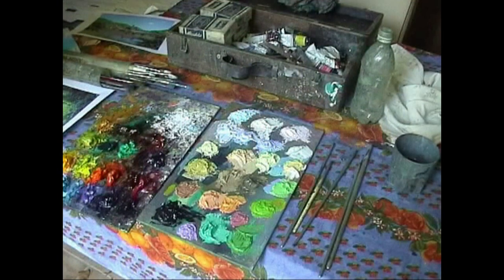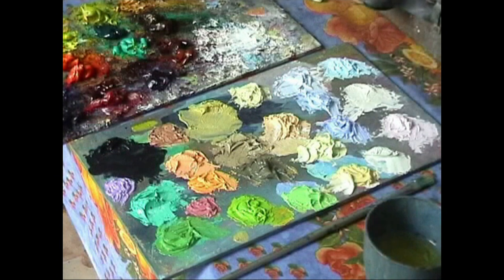I've pre-mixed the colours again here because I love to explore the huge variety of warm and cool greens and blues that there is amongst a jungle scene like this. A scene like this really does make you aware of just how many greens are available, how much you can mix with your own colours, not just from tubes.